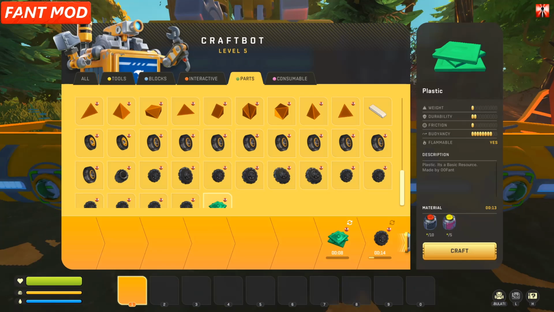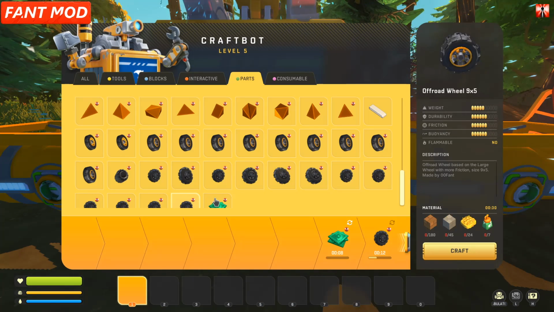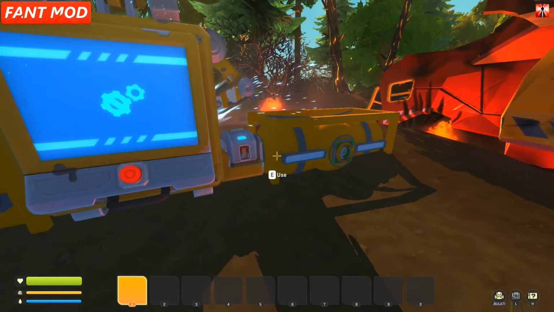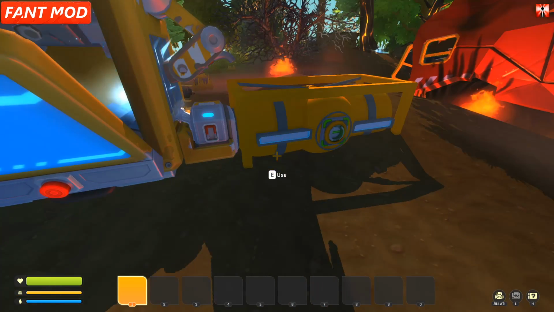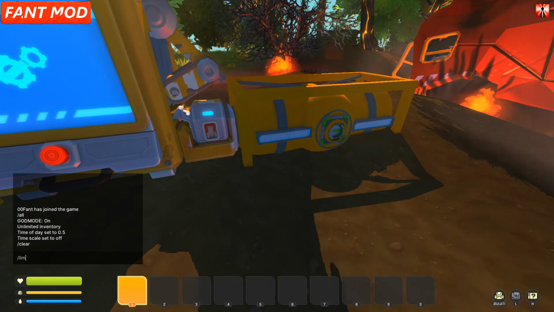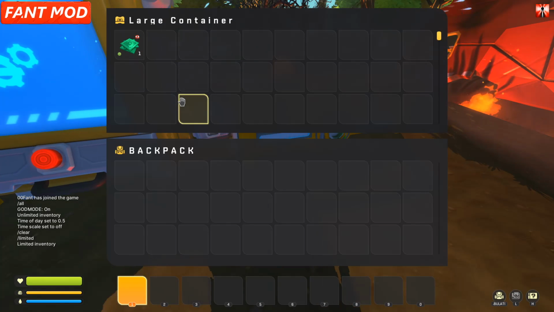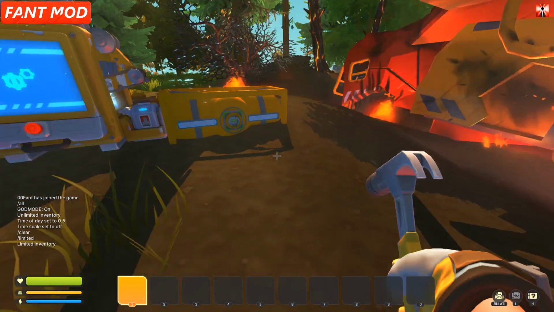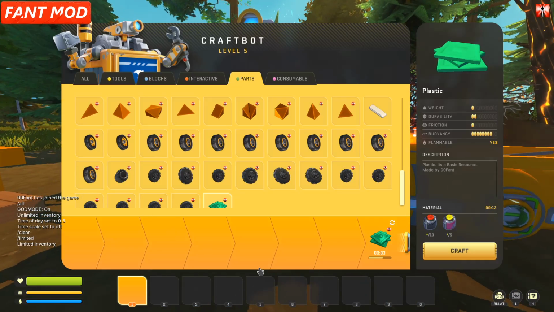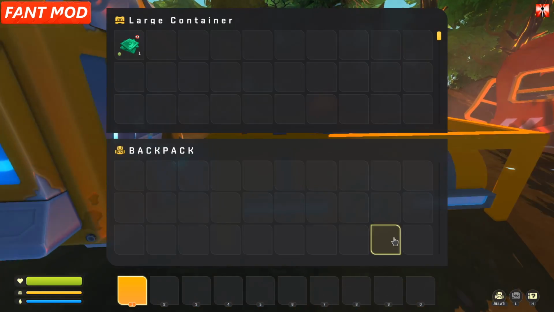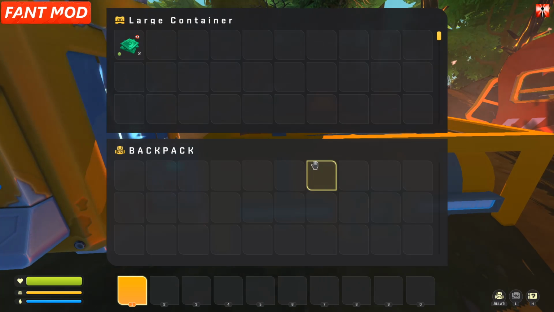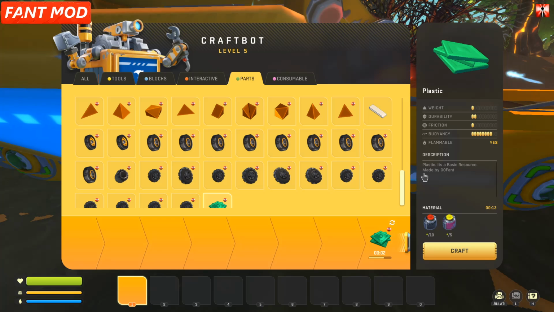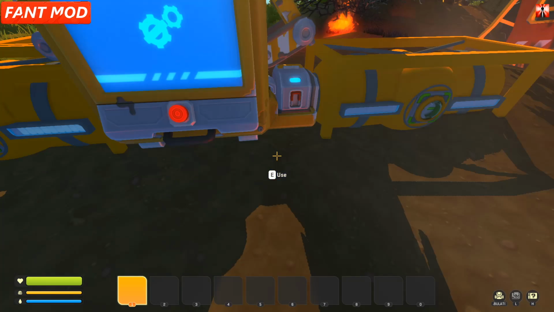So, plastic. Yeah. So, and limited. That was the stupid wheel. Well, all that is crafting plastic. And descriptions say plastic. Plastic is basic.